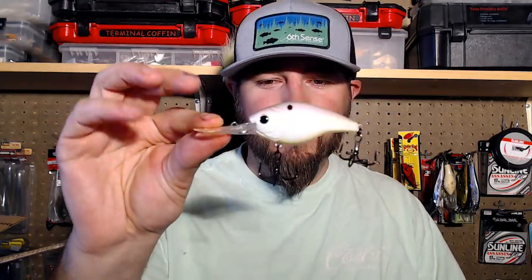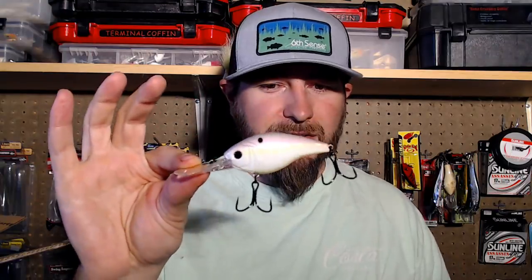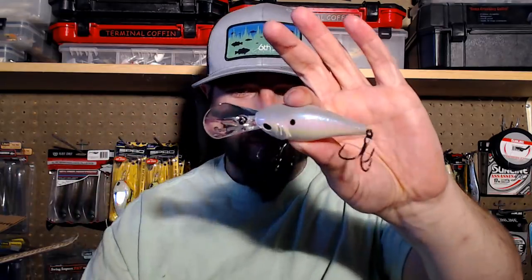Here's that Lavender Citrus as well. I've got a Six Sense glide bait — the Flow God — over my head here; I like it pretty well. I'm not the best glide bait fisherman but I'll give it a try. This is the C10 in Lavender Citrus — a little deeper diver, this thing's gonna go out to 10 to 12 foot with a little bit bigger profile than the C6. Really like this — kind of where I would throw a Series 5 or 5XD.